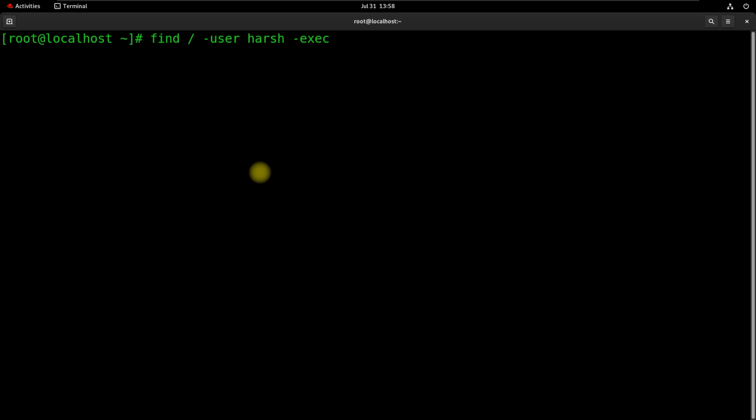So we can use the cp command to copy the files, then the name of the files to where we want to copy them, to the /mnt/hers directory. Then again we will be closing the command using the backslash and semicolon. So this will be our command for this question. So let's see if it worked or not.